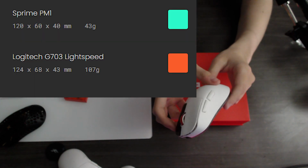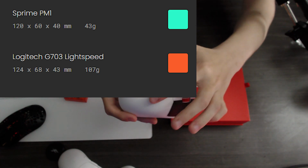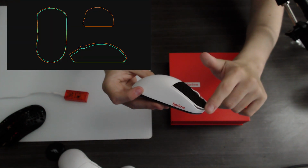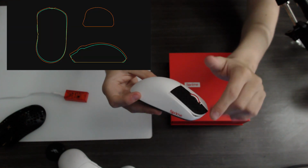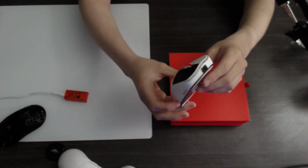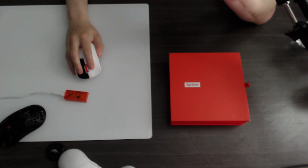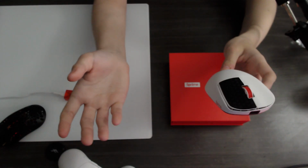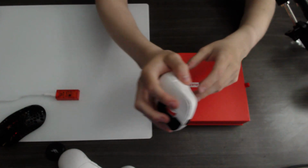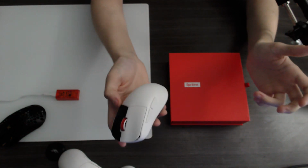So if you want a G703 that is much smaller in the hand, and it is much, I can't really think of the word right now, but it's much more aggressive in the way that it goes down. The front of the mouse sits a ton lower than the G703s, and obviously it is much lighter. But even though it is basically a smaller version of it, it does feel very different in the hand, because the hump sits in a very different place than it would if this was a much bigger mouse.